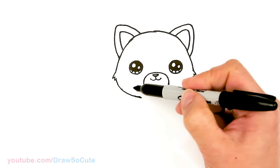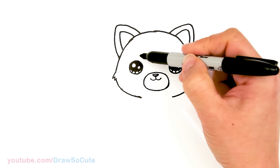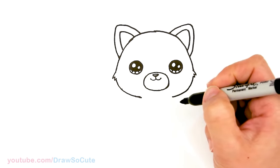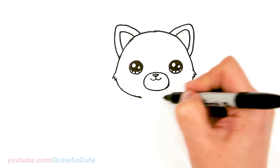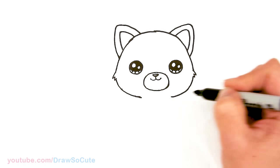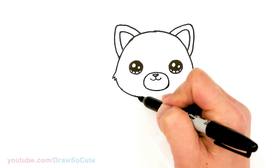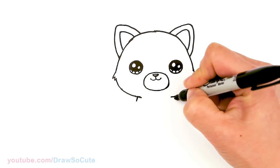So there are some markings on the red panda — some white parts right here on the cheek area and above the eye. I'm still debating whether to use a sharpie or just do it when I color, so I'll come back to it. For now let's start to draw our body — now it's nice and center, let's come and draw a little curve right here to start our body.